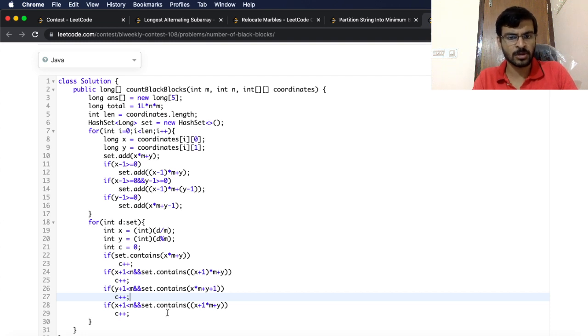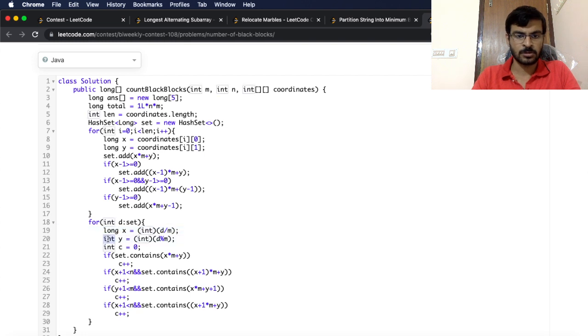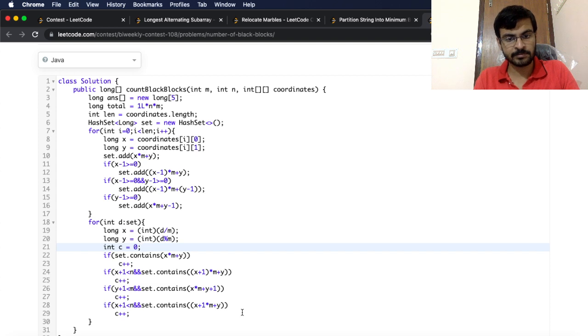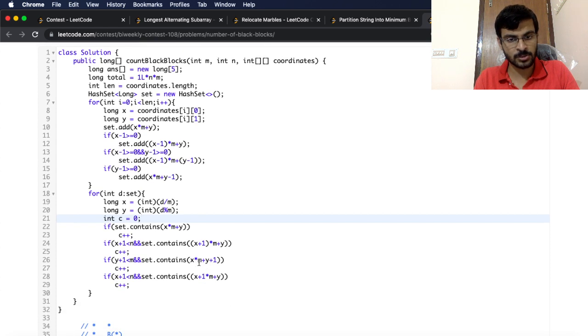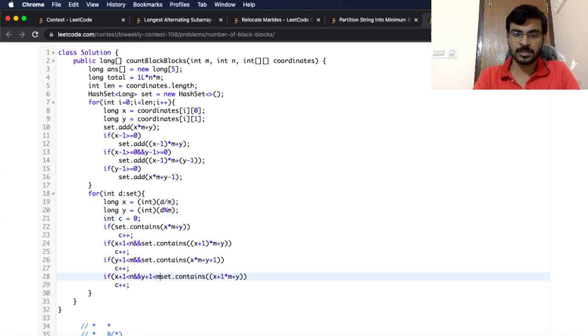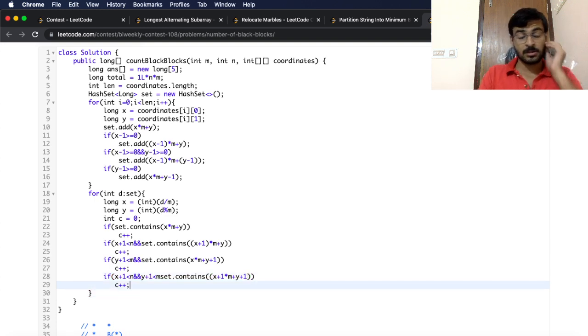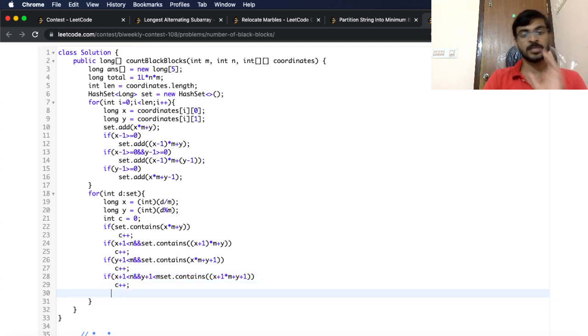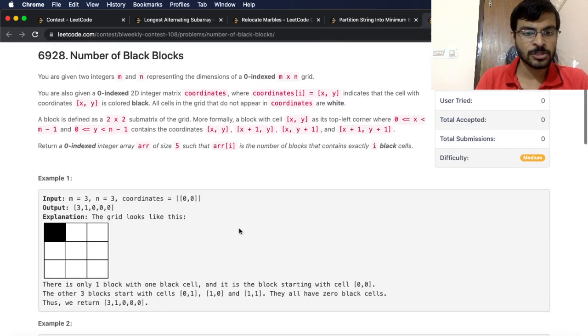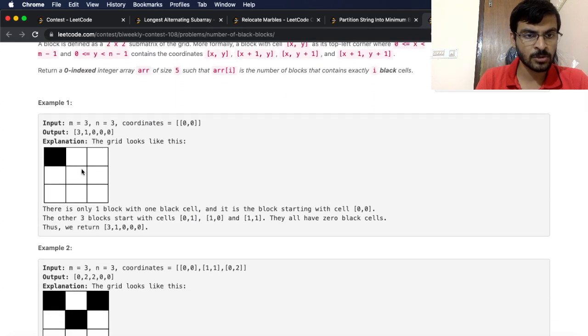M is long. Oh, m is not long, then I think this should be long. This has to be long. Let it be x into m plus y plus 1 and y plus 1 less than m, which means that it will be y plus 1, c plus plus. Now that we have got away with this, we can say answer of, wait, which blocks are we counting? 1, 2, 3, 4.